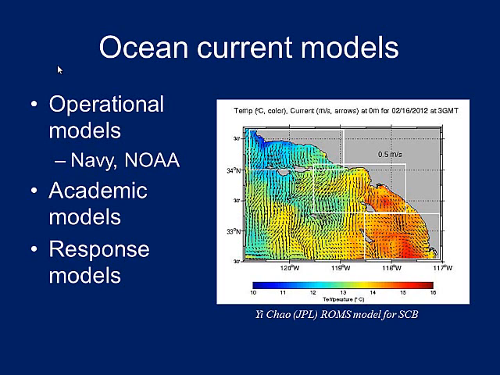Or as I mentioned, with something like the California current system, we'll look at what's going on with the HF radar, what's going on in some of the Navy and NOAA global scale models. And that'll say the California current is going south at this point in this region, and we use our model to figure out exactly how it's getting steered by the local topography, the details.